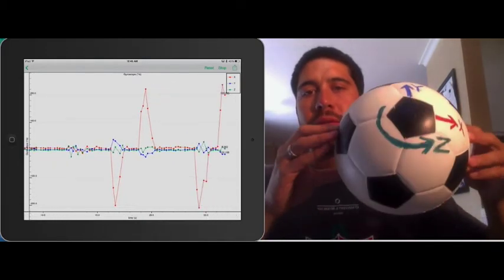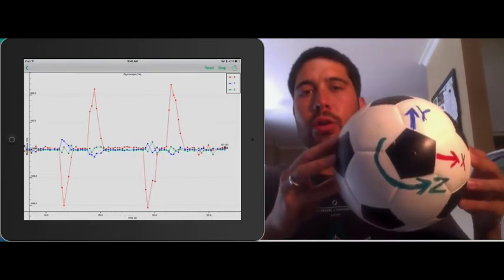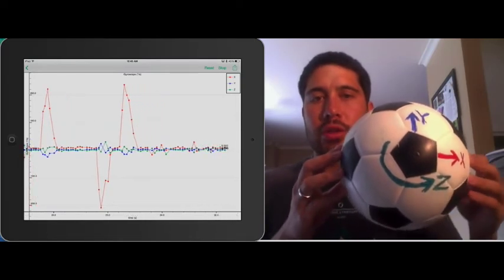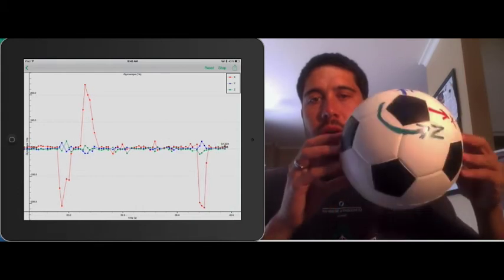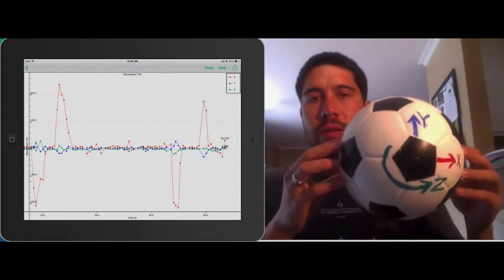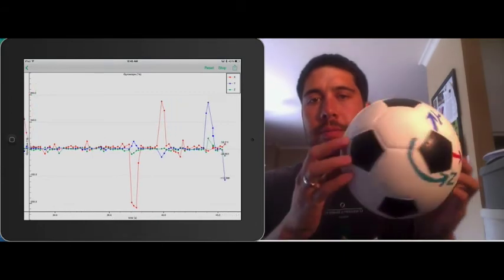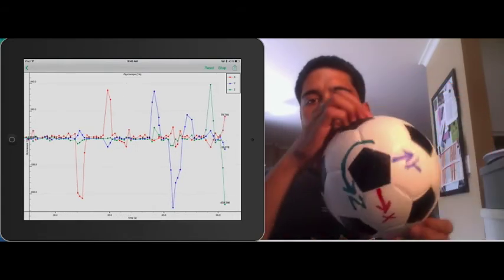And we have a convention for positive and negative rotation, which is according to the right-hand rule, which you don't need to understand, but just know that one direction is negative, and one direction is positive, just by convention. And so we can also rotate about the y-axis, see that in blue, and the z-axis, if you see in green.